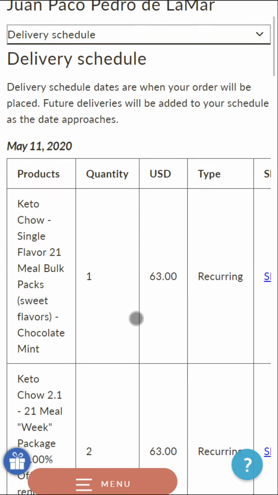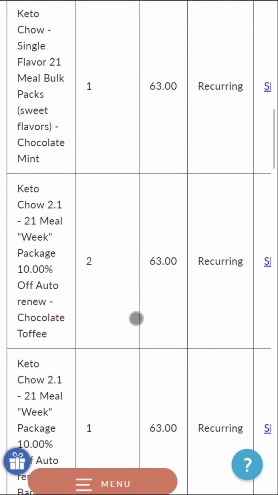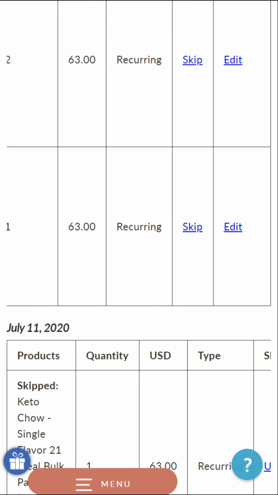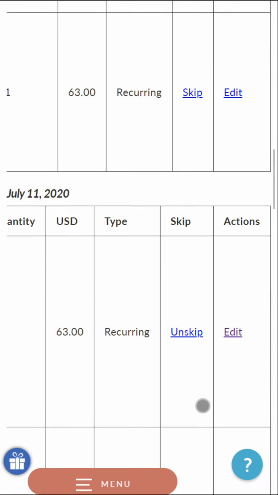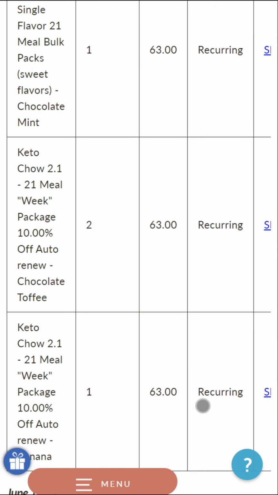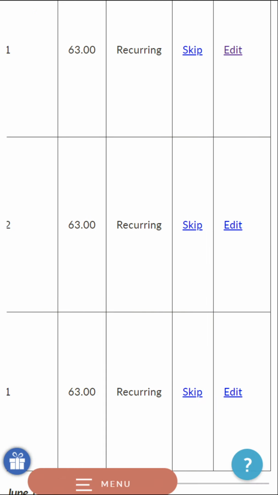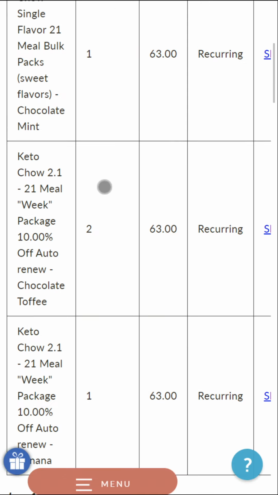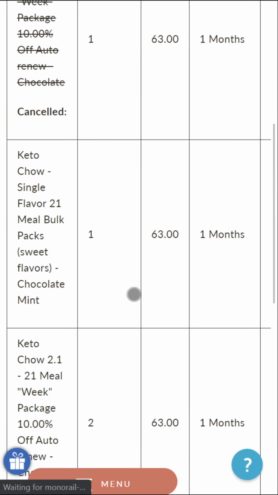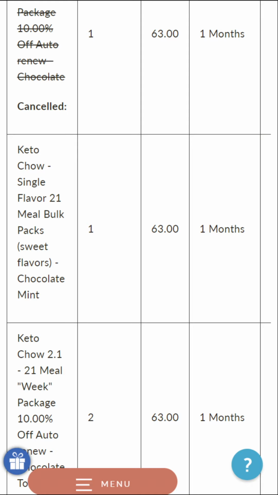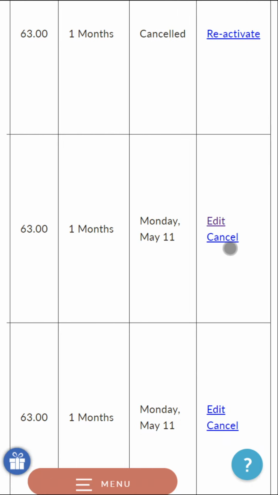Great. Let's say that I wanted to cancel. I could cancel an individual item in July if I wanted to, or I could cancel the entire subscription outright. And once again, skipping just allows you to skip a particular month. Let's go in here to subscriptions. So I've got chocolate mint coming every 1 month.